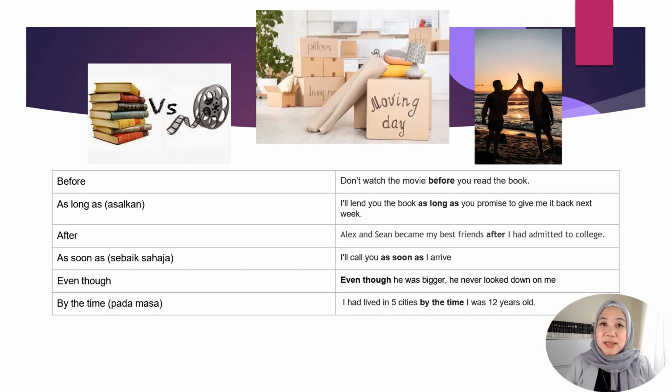As soon as means sebaik sahaja. I'll call you as soon as I arrive. Saya akan call awak sebaik saja saya tiba. Even though he was bigger, he never looked down on me. Walaupun dia lagi besar dari saya, dia tak pernah pandang rendah saya. By the time. I had lived in 5 cities by the time I was 12 years old. Saya dah hidup dalam 5 bandar pada masa umur saya 12 tahun.